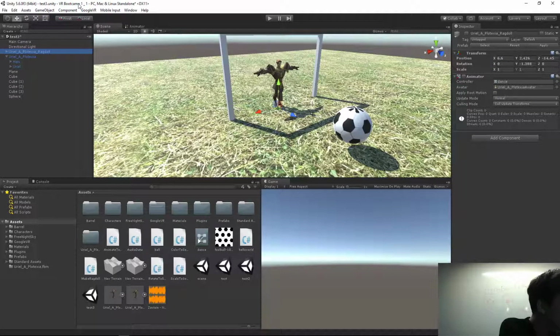I don't know. Oh, because, no, it's still. Weird. Ball, tag, ball.